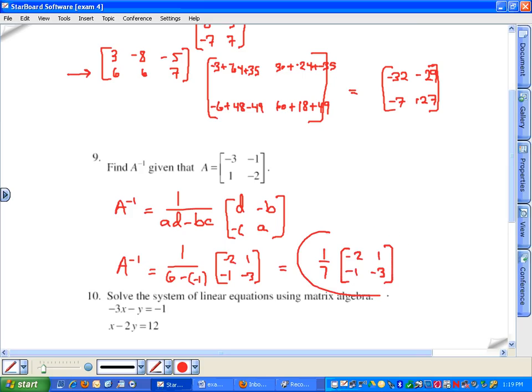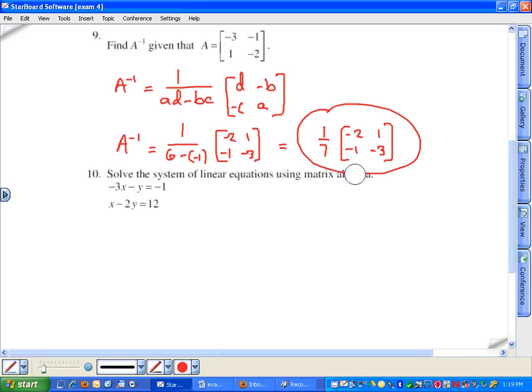And I'm okay on a problem like this if you leave the 1/7 out of the matrix. 1/7 is a scalar. If you did multiply the scalar into the matrix, that's fine too. You'd get negative 2/7 here, positive 1/7 here, negative 1/7 here, and in this entry you get negative 3/7.